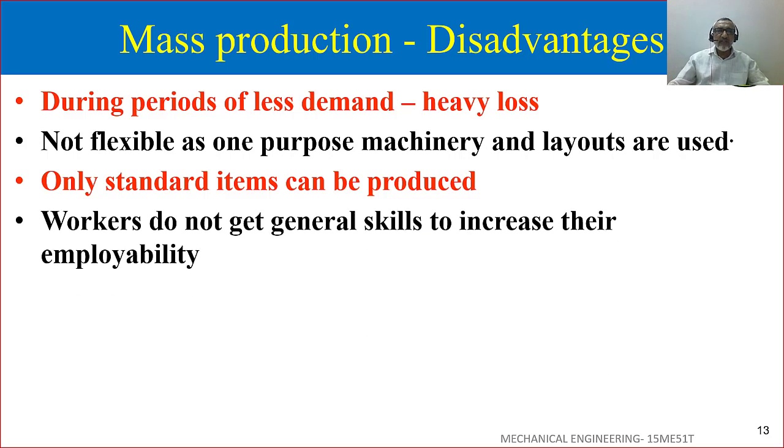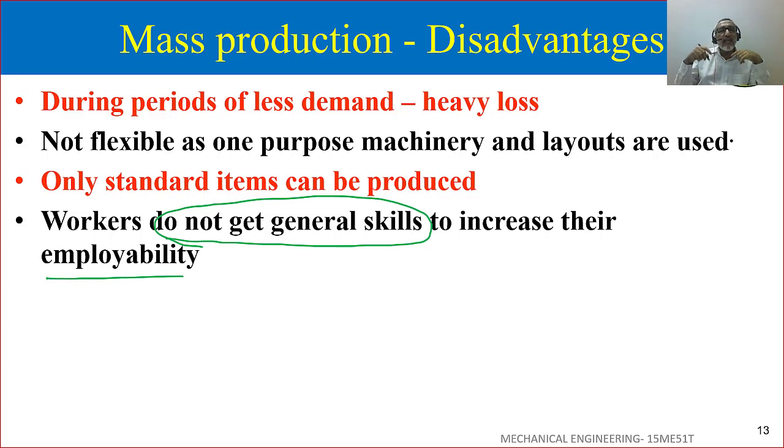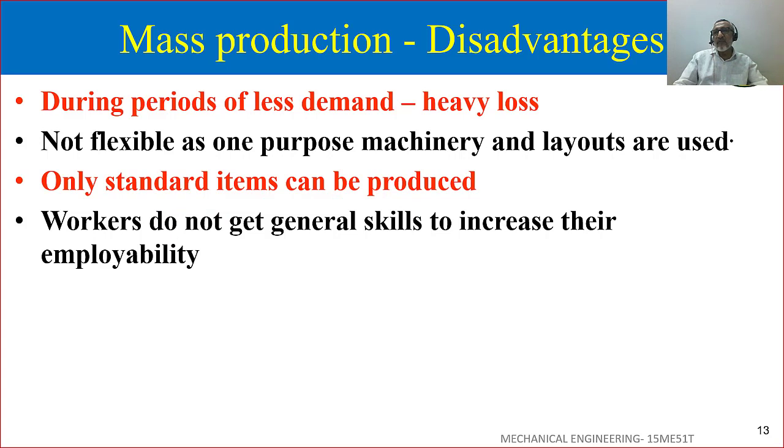And as we have seen, the workers may not need high skill in a job in a mass production industry. At the same time, they don't get the generic skills. They don't get an opportunity to enhance their skills. That in turn will reduce their employability. If workers have generic skills, they can work and get employment in other places. Here it is not like that. Workers are only trained for this company's specific machines and specific operations. But in another company, exactly similar situations will not be there. So only if they have generic skills can they work everywhere. So that is another drawback of the mass production system.